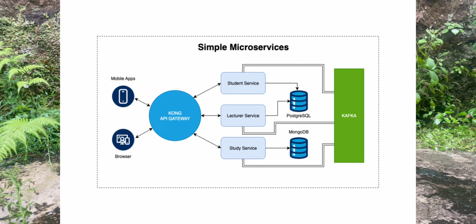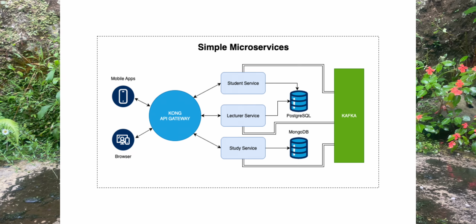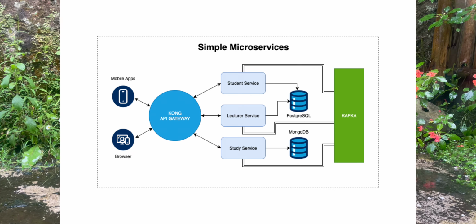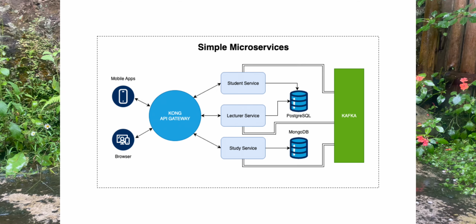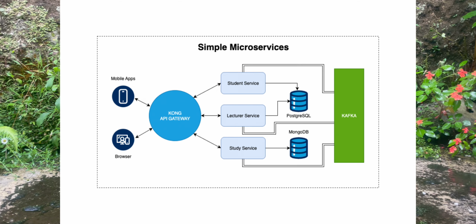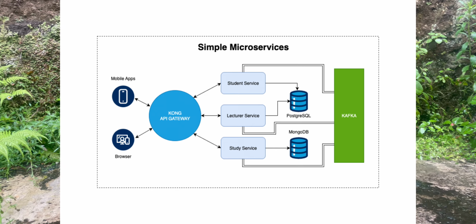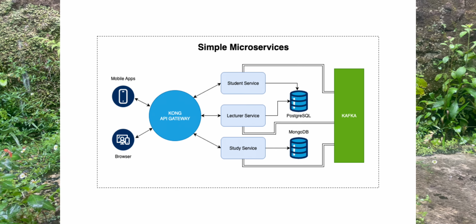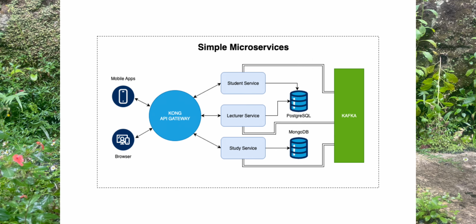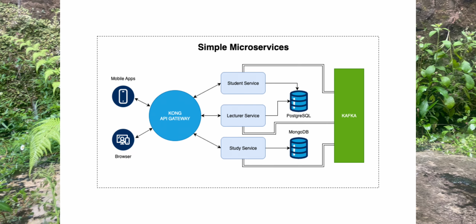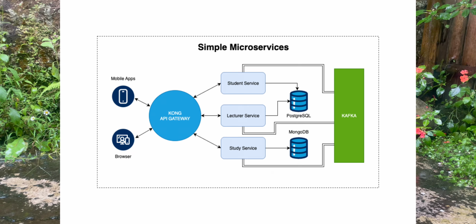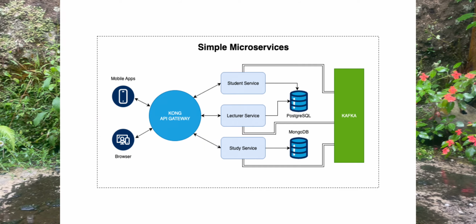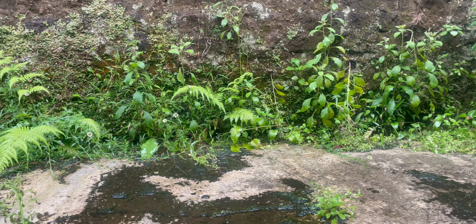For example, if the student service produces a Kafka message, then the message with the same topic will be consumed by other services. All services will register to the Kong API gateway. At the end, the client-side, mobile or web apps, will consume the API using one port. In production, the client-side will use one domain or URL. Let's get started with the main steps.